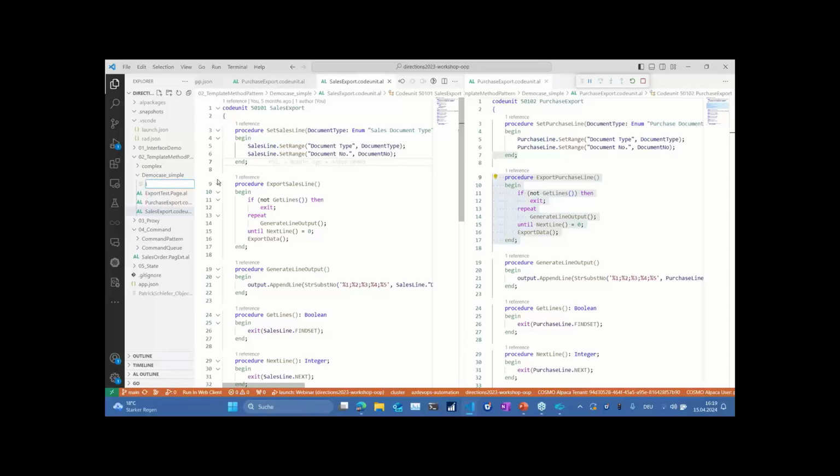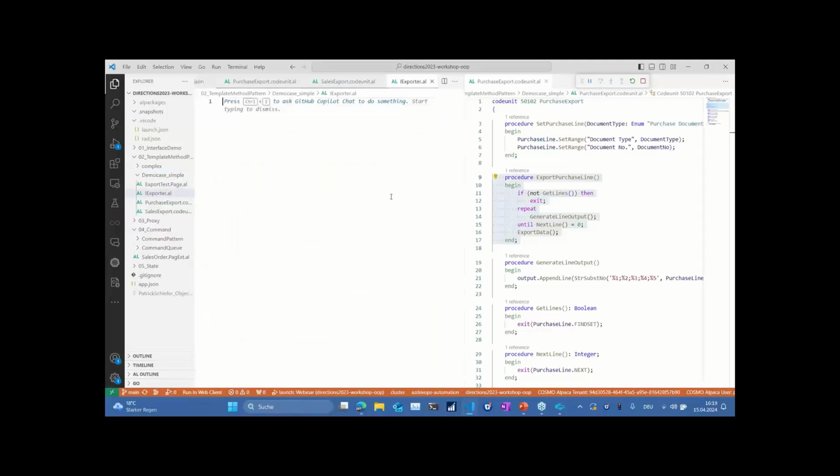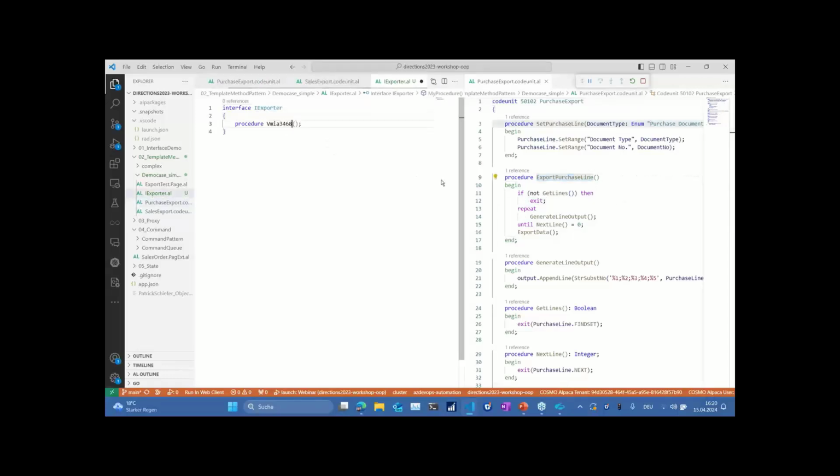We will now create a new interface, which is called iExporter. We now use just these procedures from here. I call it export here because I don't want a specific name inside of my interface.